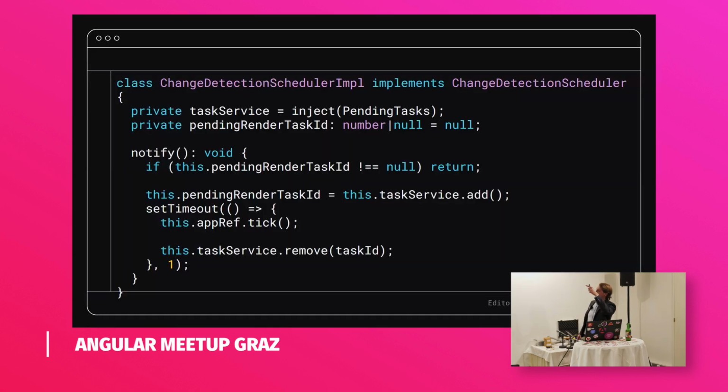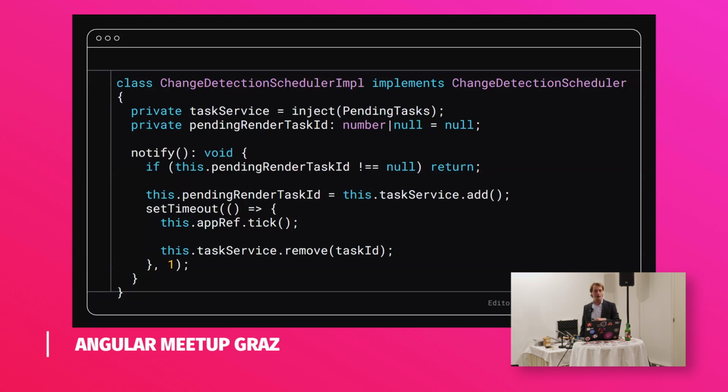I've seen a PR that was opened a few days ago. Basic implementation, not much more than, let's say, 10, 15 lines. Every signal would call notify, and if there is a task already scheduled, it will be skipped, and if not, it would just trigger a change detection.